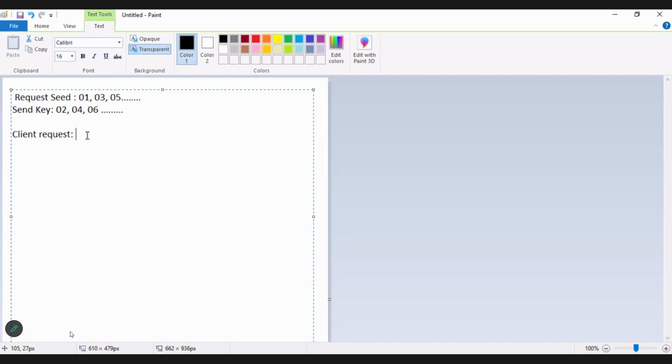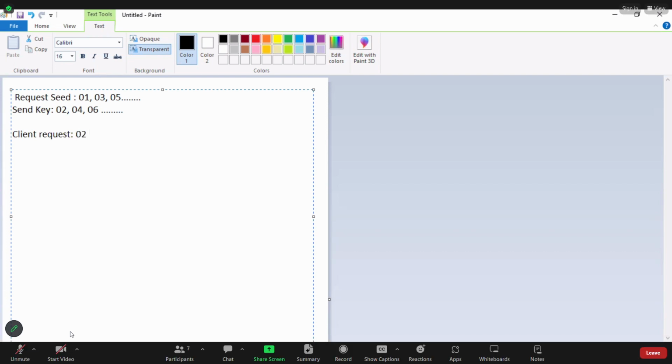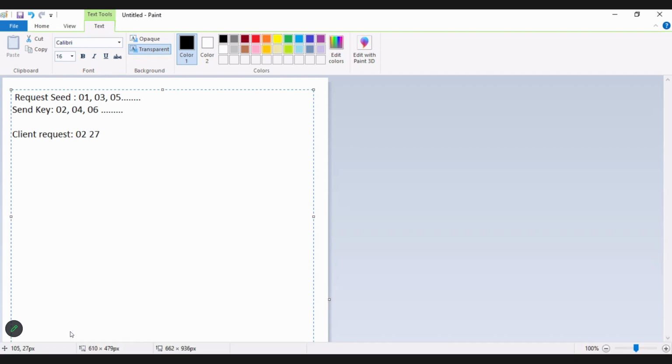So the client will send 2 bytes of request: 27 is the service ID for security access, right? And the sub-function, let's say 01. So this request is request seed.